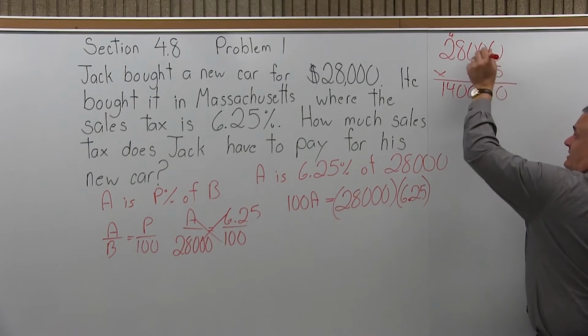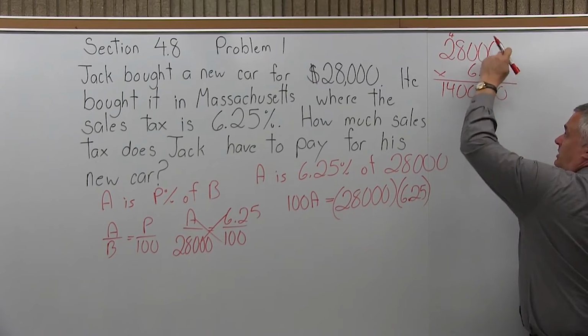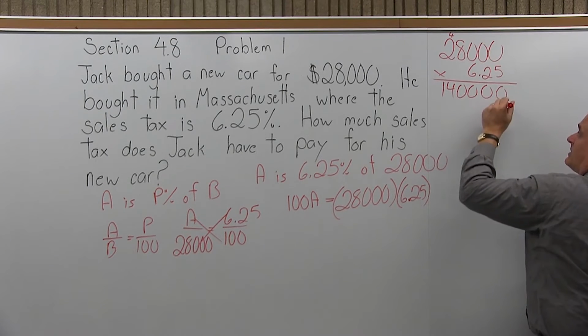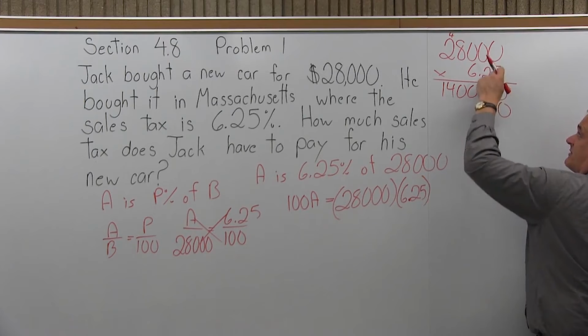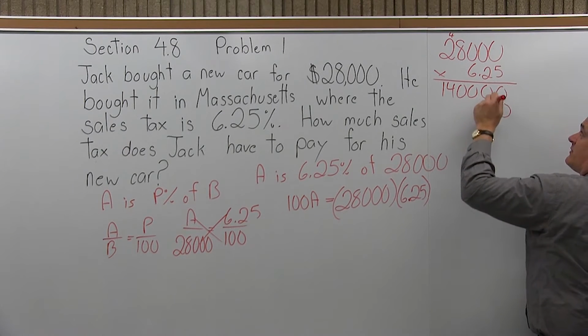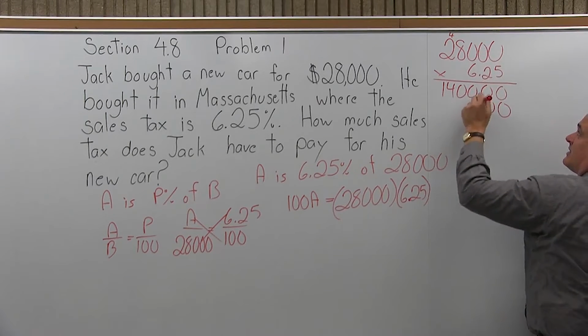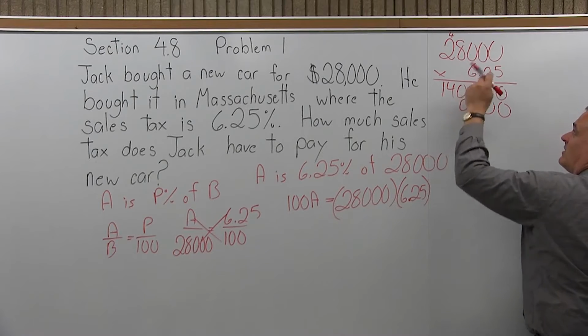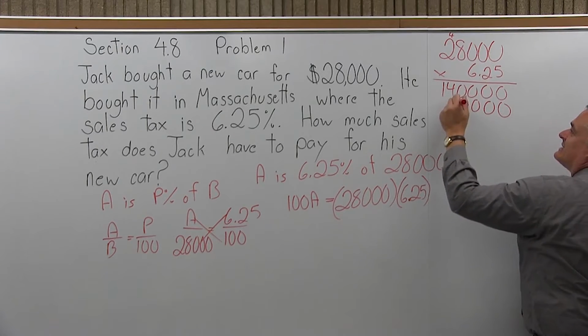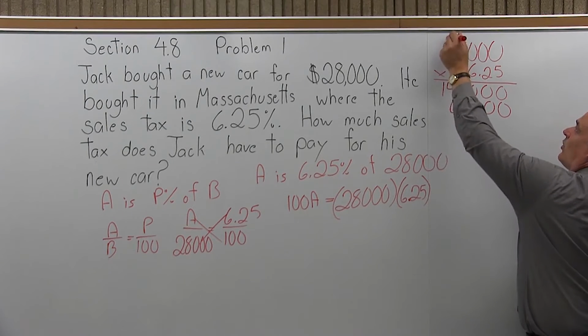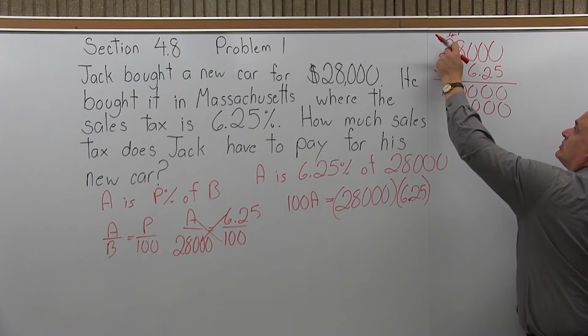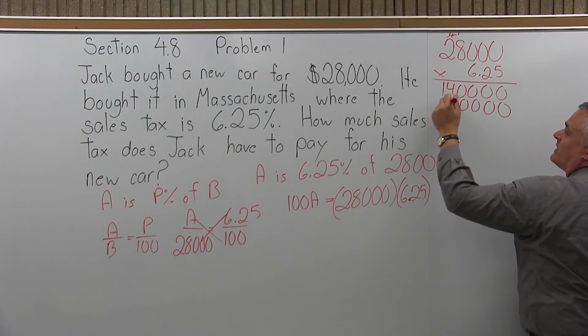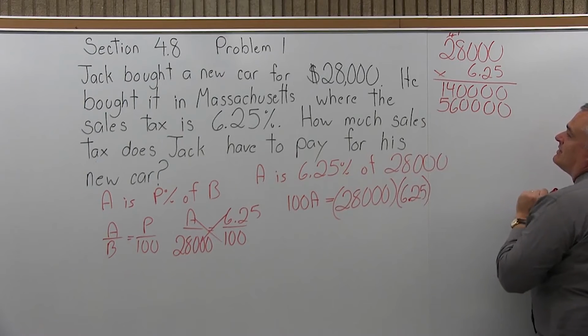So that takes care of the 5, so I'm going to go down one row, multiply the 2 times everything, but to hold my place I start with a 0 because I've gone down a row. So 2 times the first 0 is 0, 2 times the next 0, 2 times another 0. 2 times 8 is 16, write the 6, carry the 1. 2 times 2 is 4, 4 plus 1 more that we carried is 5.